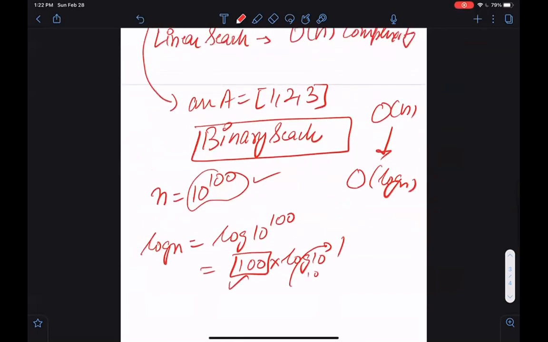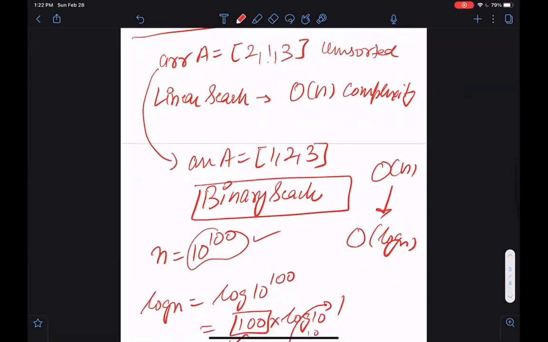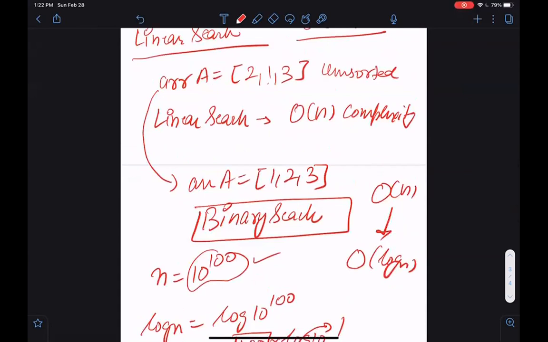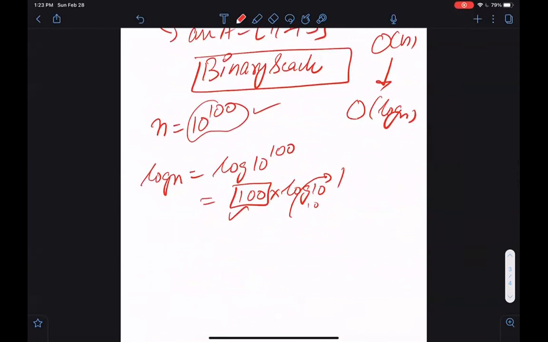So this is why you should ask the interviewer whether the array is sorted or whether we can sort the array. Otherwise, we could have given an O of n complexity solution. Maybe we don't even use the indexOf method of JavaScript, we can use a normal loop that will fetch us an average complexity of O of n. But can we do better? Definitely we can. If the array was sorted, we could do it this way. Just imagine we have 10 raised to power 100 and we got the answer as 100. So the time complexity dropped from 10 raised to power 100 to 10 raised to power 2.